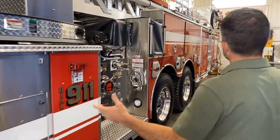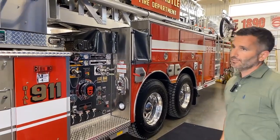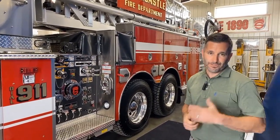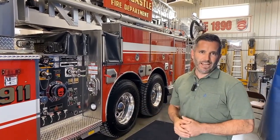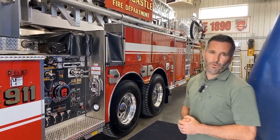As standard on all Sutphen aerial platforms, we did the 304 stainless steel body. This community is replacing a 35-year-old aerial platform. It's a Sutphen as well. They know they're going to keep this for a long time, so having that non-corrosive stainless steel as a body was a really important feature to them.